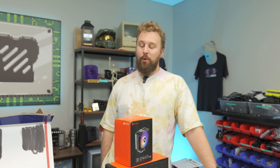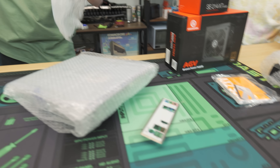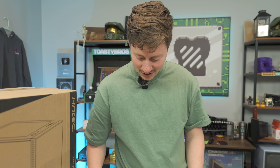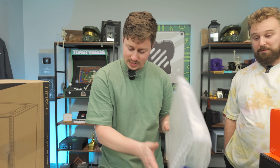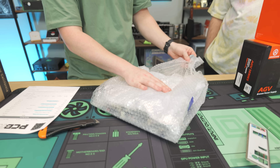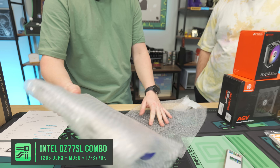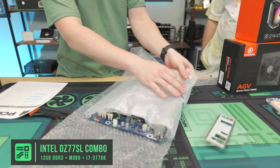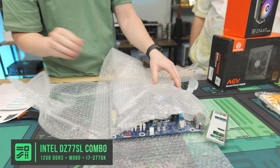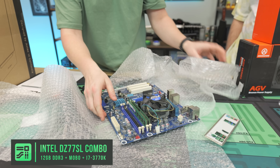What do you think the chances of this working are? I'm worried about mine working too. Oh, it comes with an I/O shield — I was expecting no I/O shield! How much did you pay for this combo? About $51. For $51 I got an i7-3770K, which is a four-core, eight-thread processor. A DZ77 chipset — I think that supports overclocking and it's full ATX — and 12 gigs of RAM, which is kind of odd but it's an 8-gig stick and a 4-gig stick. So it will be dual channel, just an odd capacity.